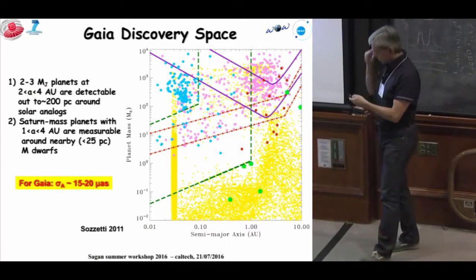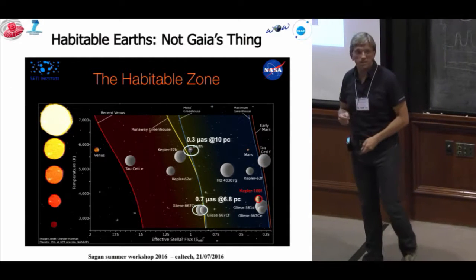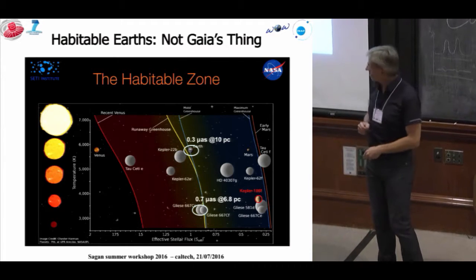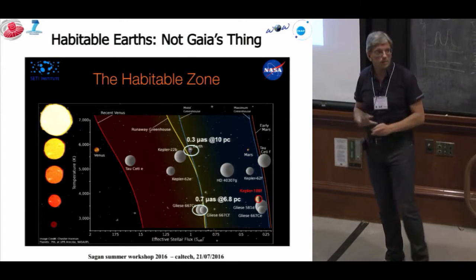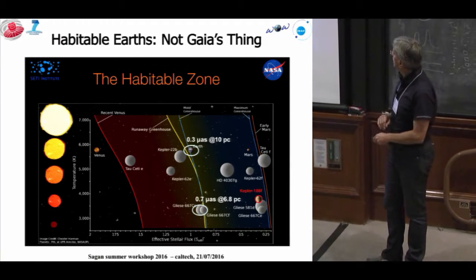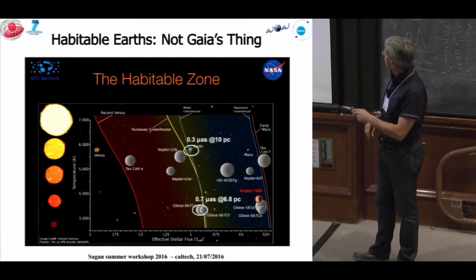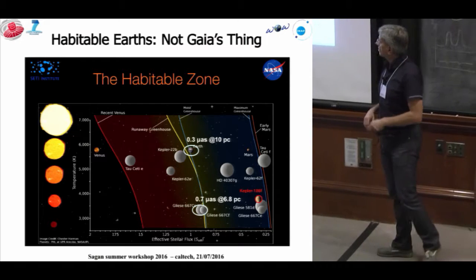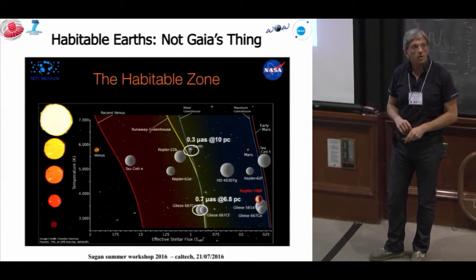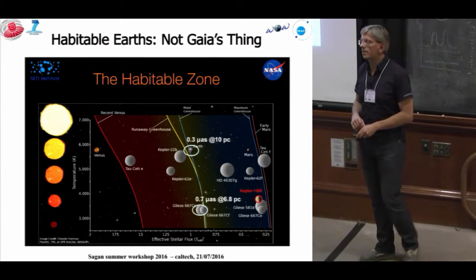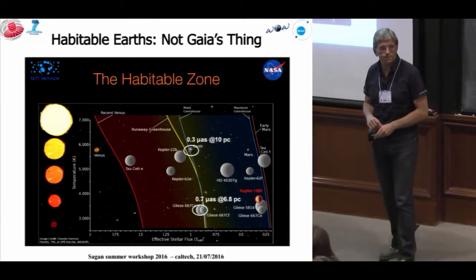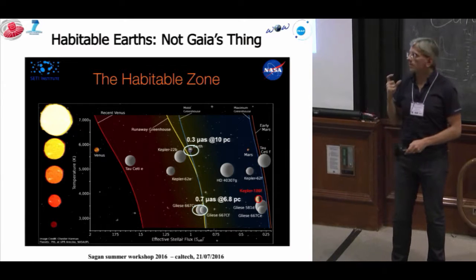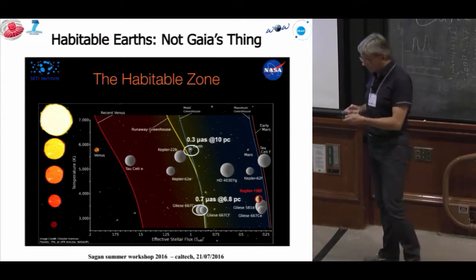The realm of super-Earths and certainly habitable companions that are rocky in nature is entirely out of the question, completely out of reach of Gaia. To give you an idea, even the nearest stars to the Sun provide, in the habitable zone, objects that would give super tiny angular sizes of the perturbation. For Gaia astrometry, this is well beyond the detection limit.